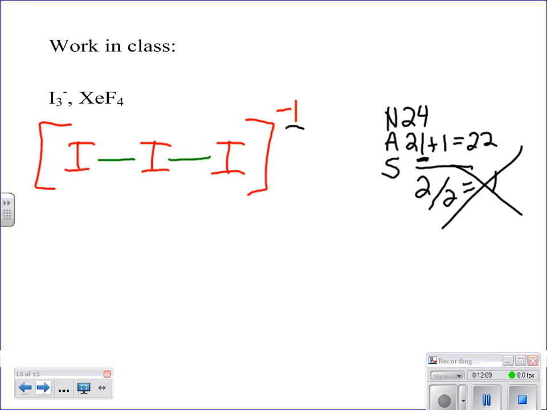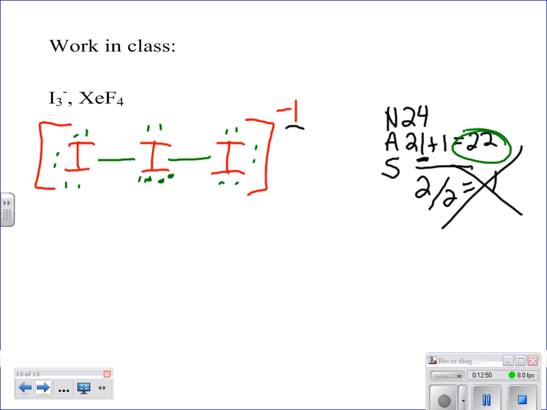So for this iodine, how many sticks? So 3 lone pairs. Same with this guy. And the central one gets how many lone pairs? 2. Now when we add up, I'm going to add these guys up, and I see 2, 4, 6, 8, 10, 12, 14, 16, 18, 20. That's not right. We need to have it equal 22. So if you look back at your list of rules, it tells you if there aren't enough of those electrons, add additional electron pairs to your central atom. So we need 2 more electrons to give us that 22, and we added them to the central atom.